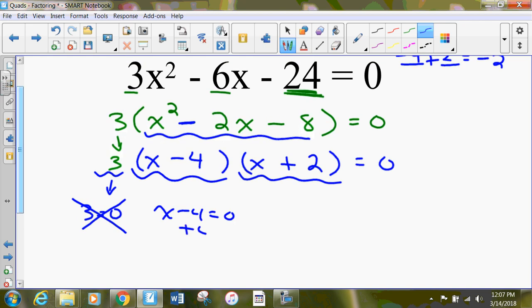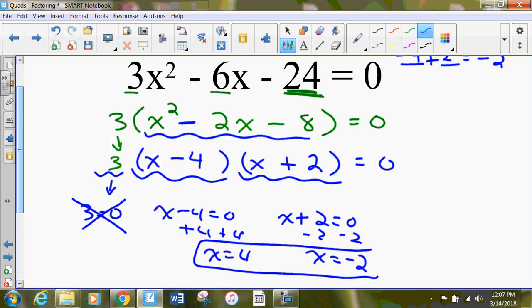We're going to go ahead and add 4 to both sides. So one of our answers is equal to 4, or x plus 2 is equal to 0. And so one of our answers is -2. So there are two answers to this original equation. And so this tutorial's lesson is about combining two things we already know to do something that we couldn't before. We're going to combine factoring out a GCF along with factoring a quadratic, that's a trinomial.